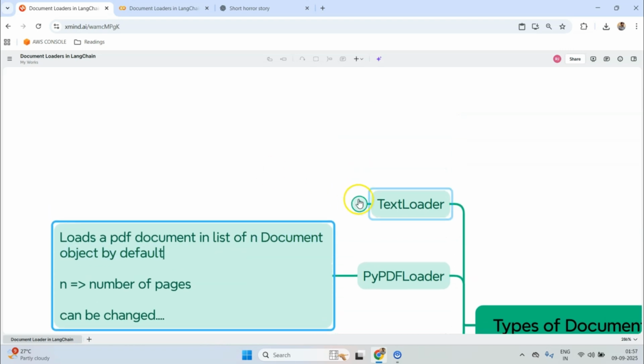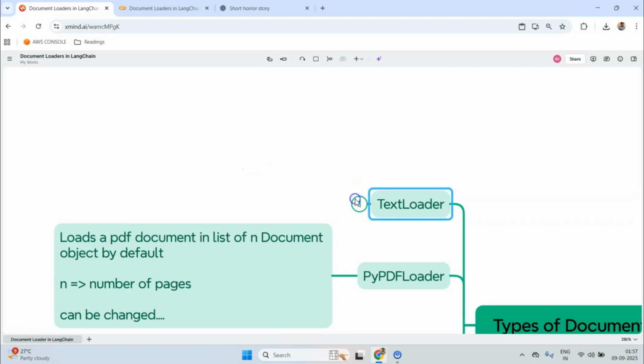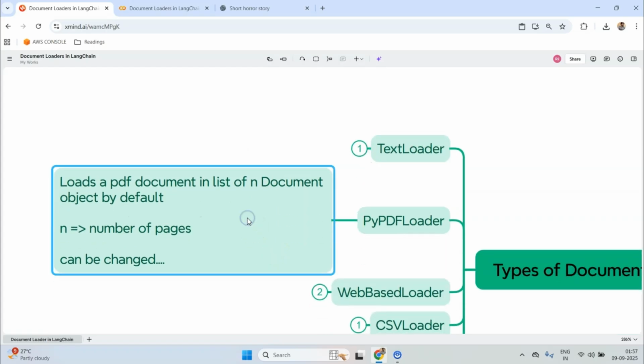Now notice here how does it differ from TextLoader? TextLoader just loaded the entire text in one giant document object, whereas this is loading one page at a time. So one page in one document, another page in another document. In this manner, if I've got a PDF of, let's say, 300 pages, it will load a list of 300 document objects, where n is the number of pages.